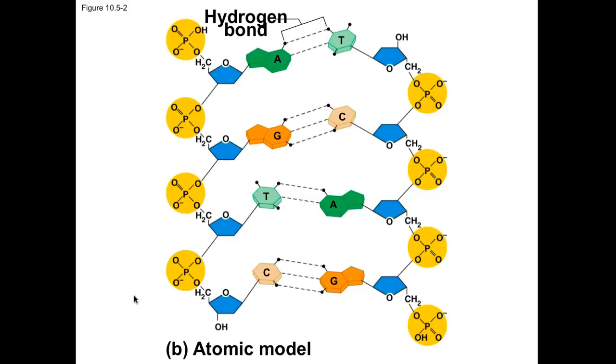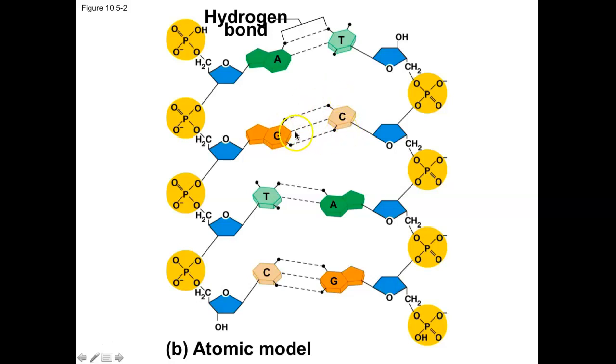Okay. Now, number 2 says that the two strands are complementary, right? So now you have to understand that the bases, which are facing each other in the center, are always going to pair bond in a very specific way. All right. This is number 3, the base pairing rule. If you have an adenine, an A, on one nucleotide, the nucleotide across from it will have to be a T, a thymine. So adenines always bind to a thymine, always. If the nucleotide happens to have a guanine as its nitrogenous base, the other base on the other side will be a cytosine. So C always binds to G.